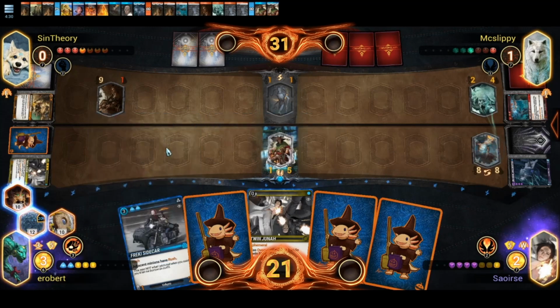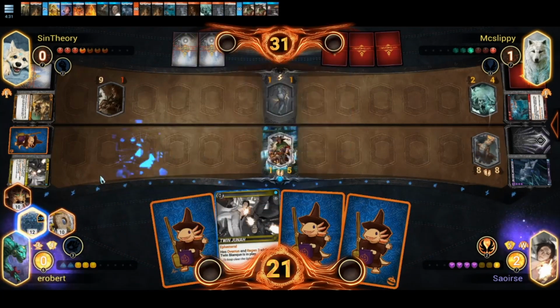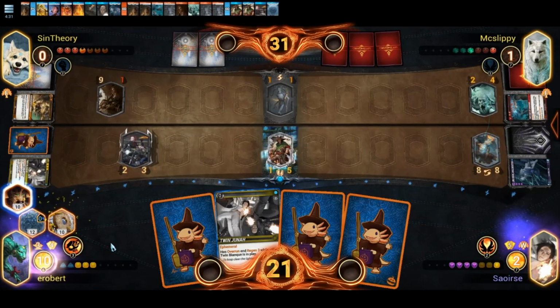He has 10 mana, he can, you know, well, I mean, he has 10 mana as well. So he can drop the sidecar, use his data core, and get plenty of mana. Yeah.